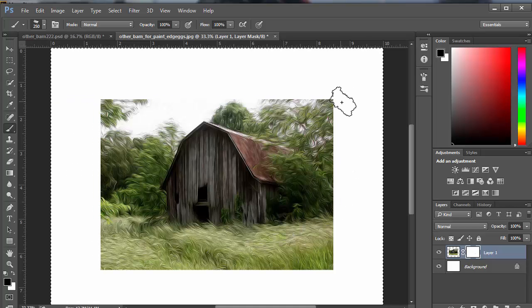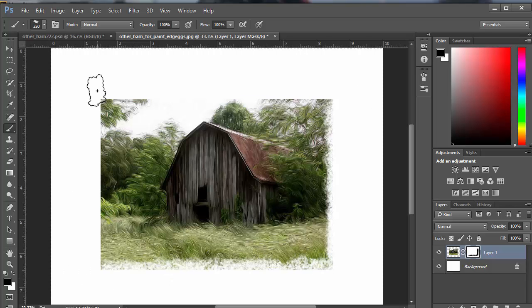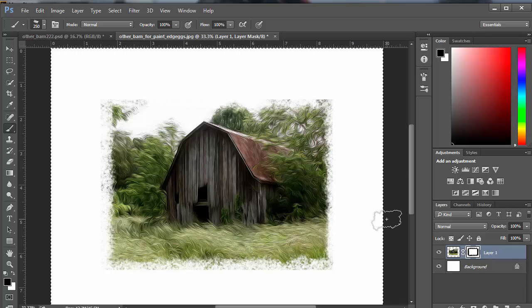Okay. All right. Click. Shift click. Let's do that shift click again here. Yeah, let's click here. Shift click. Click here. Shift click. Went a bit too far in. I'm liking the look of it though. It's got a nice edge effect to it. So all of these can have a nice little effect in it. And if it's got a little bit too much still right there, you can just kind of paint with it where it's got a little bit too much stuff. Just paint a little bit. See it spin? It makes it a little more difficult maybe to control it. But that can be artistic as well. I really like the effect that one has.